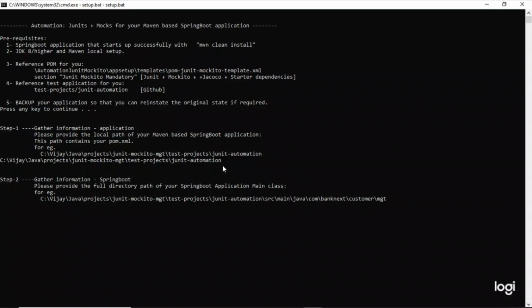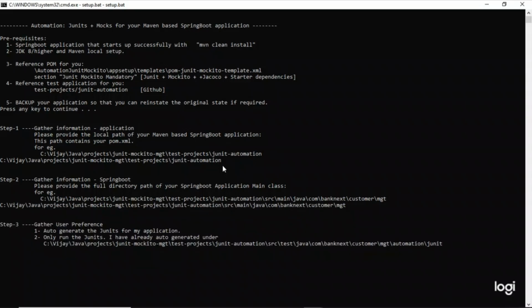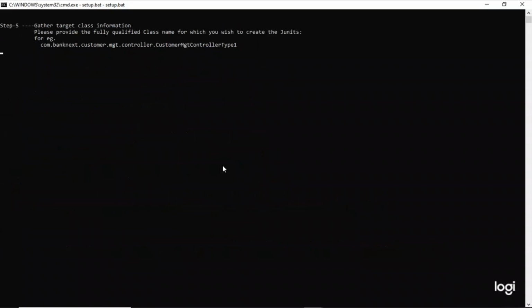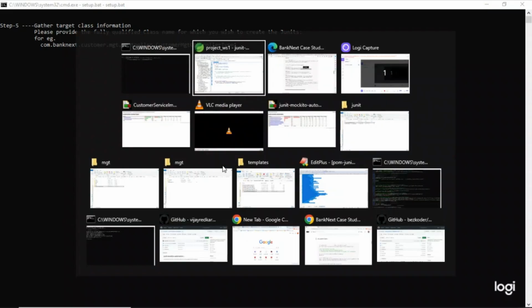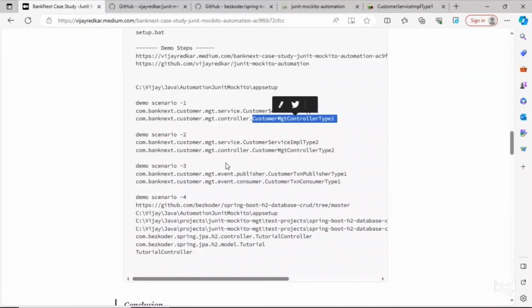Alright, step number 2, gather information of the Spring Boot. Basically, where is the path where your application class is located? I know that it's located under this. Third, do you want to auto generate? Yes, I want to auto generate. Now, please provide the fully qualified class name that you want to generate these tests for.